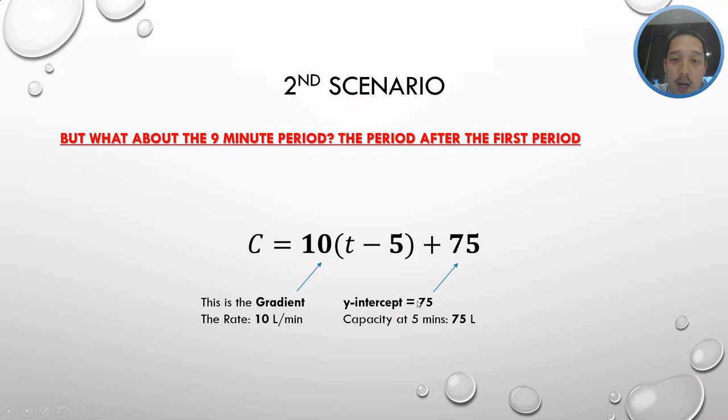This is now 10. The y-intercept is also the same as before in the sense that at 5 minutes, 75 liters has been filled. So at this point in time, the y-intercept, I shouldn't say y-intercept, but we'll call it that for now, just because we sort of understand it. When time begins in the next period, it's at 75 liters. Now this is where it gets a little bit tricky. When t is between 5 to 14 minutes. So it's a 9-minute period. It starts at 5 minutes, as in after 5 minutes has passed, all the way to 14, because 5 minutes plus 9 minutes will get to 14 minutes.